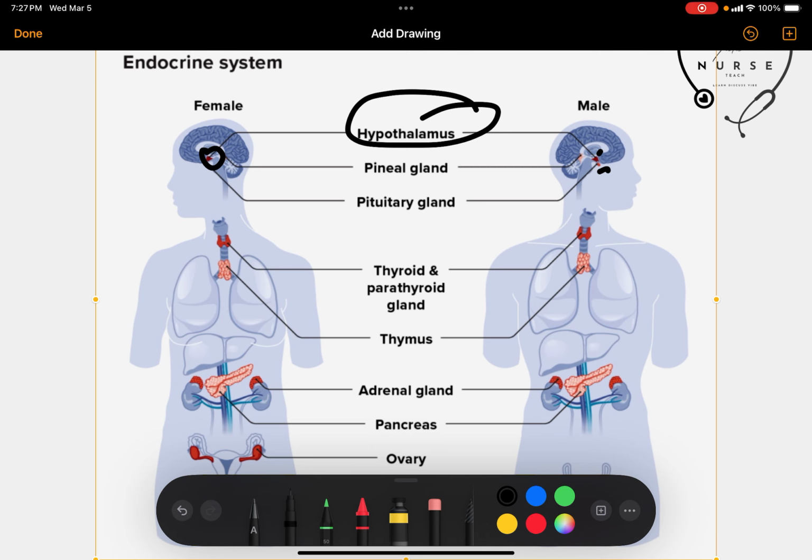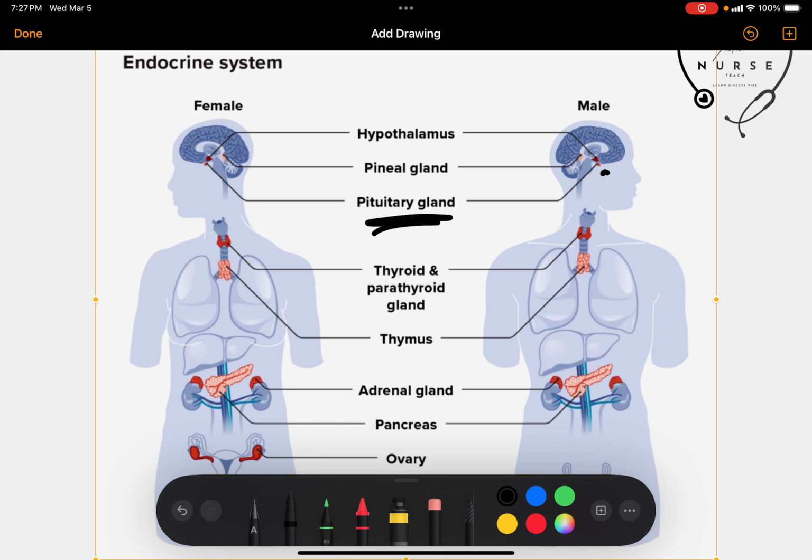But the hypothalamus also governs and coordinates certain types of complex behavior, such as our anger, our fear, and our pleasure, right? So we're going to move on to the lovely big dog, the pituitary gland. As I mentioned before, the pituitary gland is the godfather in this situation. So we have the pituitary gland.